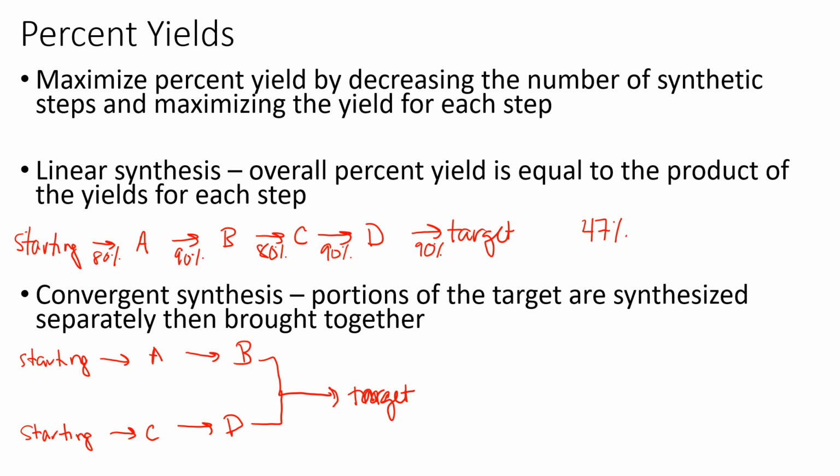Again, each one of these would have a percent yield, and I'm going to use the same percent yields that I did previously to make our comparison a little bit easier. So 80 and 90, 80 and 90, and then a 90% yield at the end. Now, in order to calculate the overall yield, it would be based off of the one step that limits the overall reaction. Since both of these are equivalent, I would only be multiplying the 80%, the 90%, and the 90%. So my maximum percent yield for this experiment would be a 58% yield. Even though it contains the same number of steps, by doing this convergent type synthesis, I have increased the maximum percent yield that we can have.